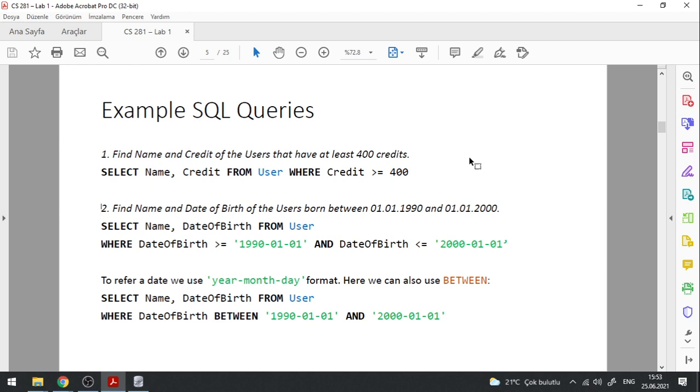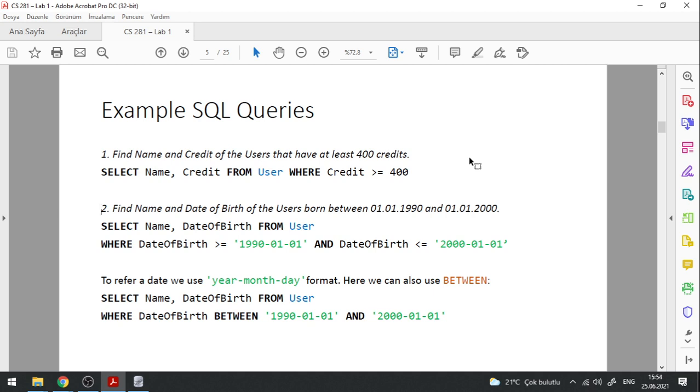Let me also mention this. For the second homework, you are going to get some similar SQL questions, and you need to write the corresponding SQL queries for those questions. They are going to be kind of similar to these examples, and you will also see some examples in the class. In the midterm as well there would probably be some SQL query questions.